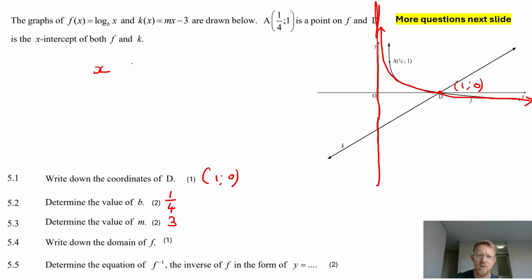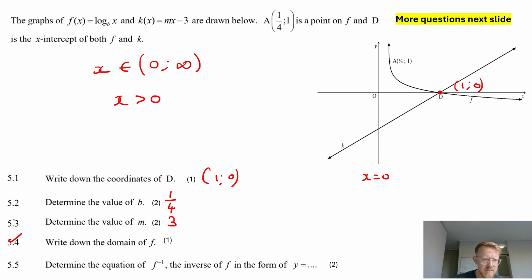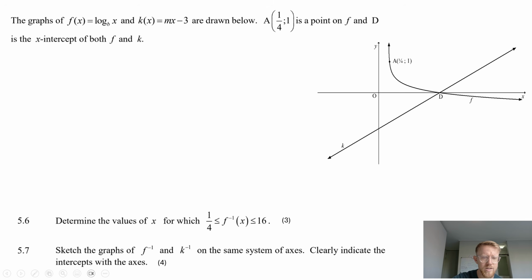So for the x values, we will say that it goes up to the asymptote of 0. Now we never include a 0, and then it can go all the way to infinity. If you rather prefer to use the other method, you could just say that x must be bigger than 0. Because remember guys, what are the x values on the y-axis? The x values on the y-axis are equal to 0. So we're saying that the x values of this graph must be greater than 0. And now, that's done. And remember, we do have more questions coming up.